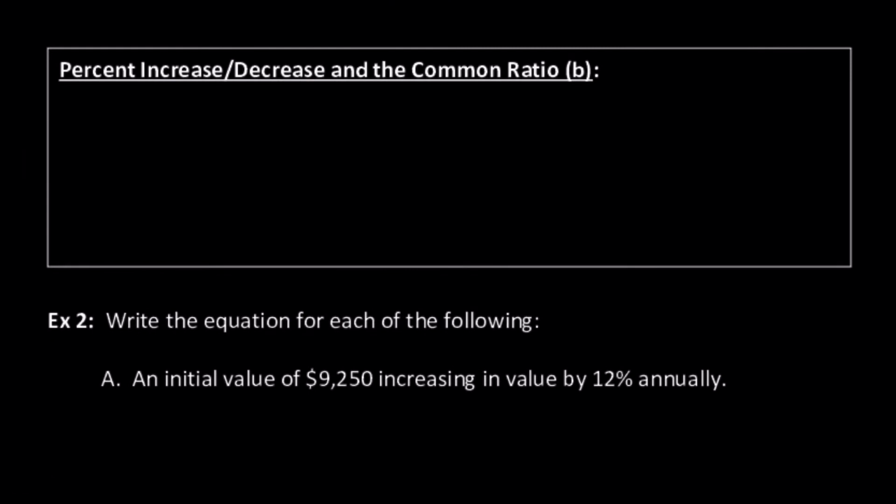Percent increase, decrease, and the common ratio. So there's a lot of formulas. You might have learned how to do like this grid or box in Algebra 1, but we really want to kind of rely on number sense. A percent increase, B equals 1 plus your percent increase. Remember, B is that common ratio. So B would have to be greater than 1 in that case. So if you're increasing, if you're growing, that growth factor has to be more than 1, right? Because you're multiplying by a number more than 1, which means you get bigger.